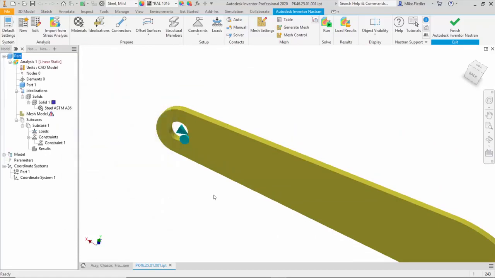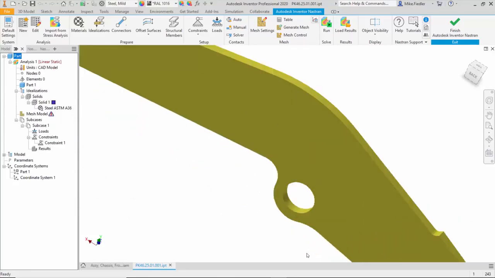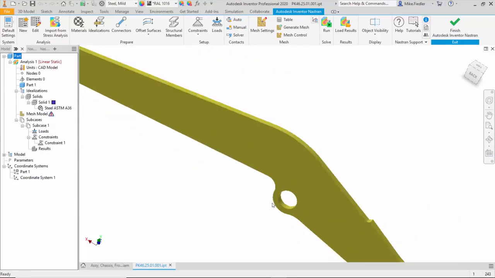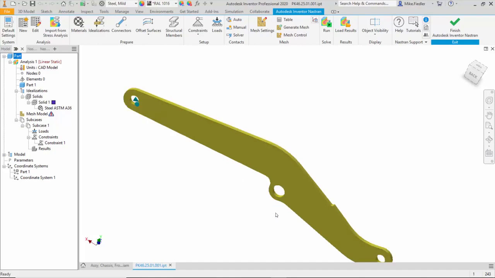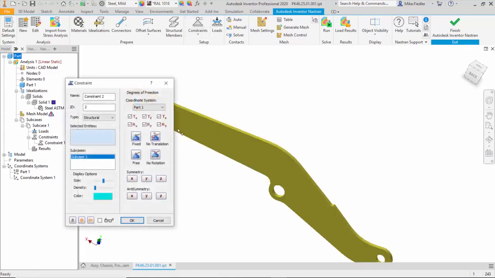from a structural to a pin constraint, zoom in, select the surface that I want, and fix radial and axial directions and say OK. Now in a future module or a different module, we will talk more about loads and constraints. For the moment, we're just going to explore the basics of setting up an analysis so you can see what we'll say the minimum requirements are in order to perform an analysis.